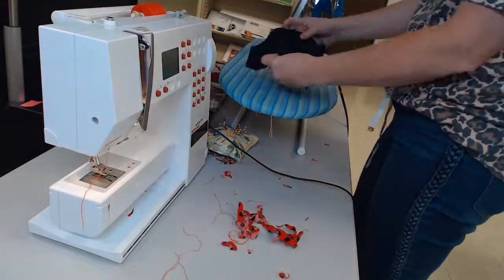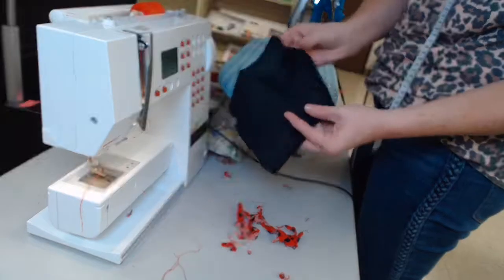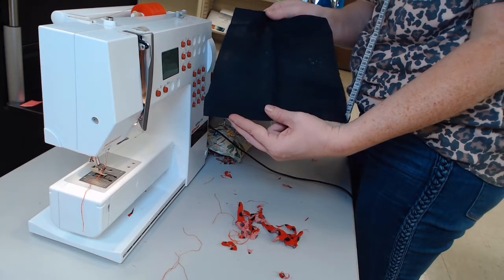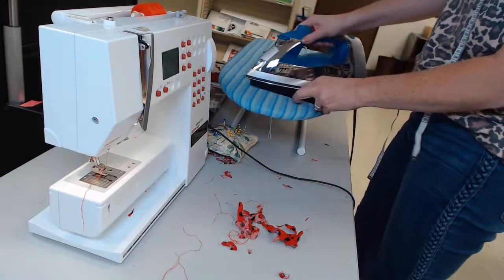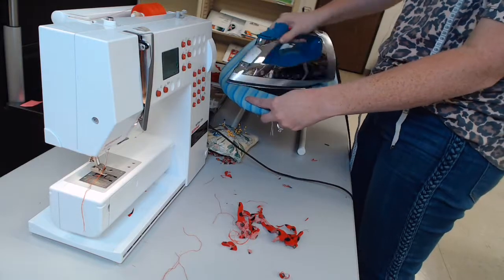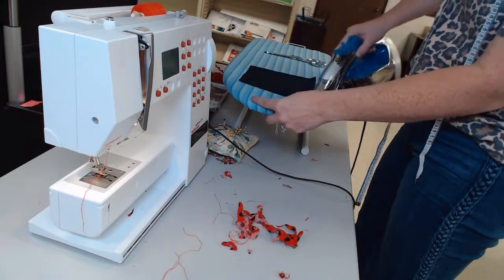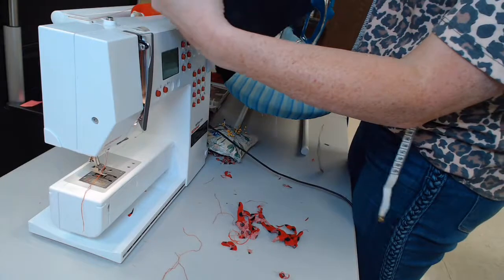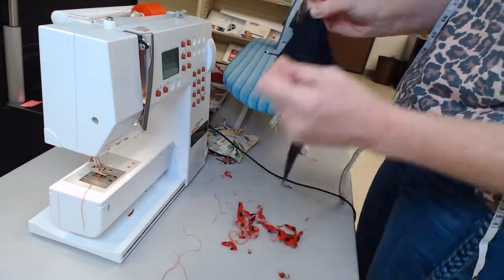Okay, our next step is to fold and press the bottom and side edges of the front panel lining, and we're going to press it a 1/2 inch to the wrong side first. Okay, so I'm just going to fold it a 1/2 inch over and iron it just like that.